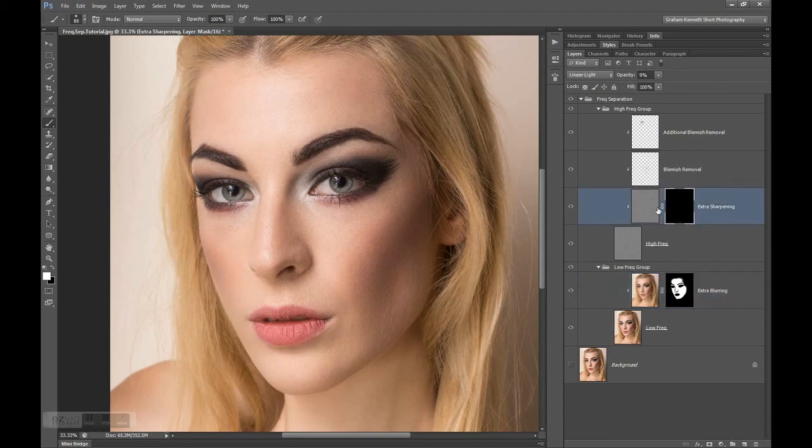The last thing I want to show you is this layer here, which we haven't talked about yet. This is an extra sharpening layer, and you can use it or leave it, it's up to you. But what it is, it's a duplication of the high frequency layer, so just that duplicated and put above it, and it's got a black mask put on it. If you paint white onto the black mask, you'll see that it has a very, very strong sharpening effect. Let's just do it quickly on this eye. There we go. And on that eye. There we go.